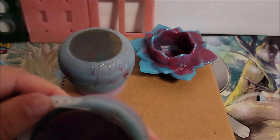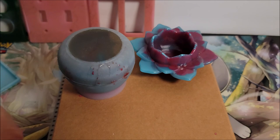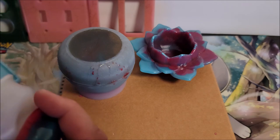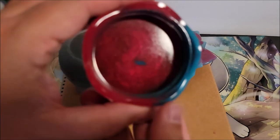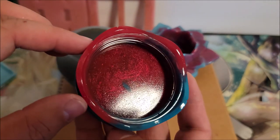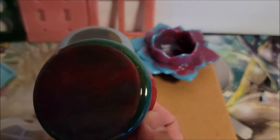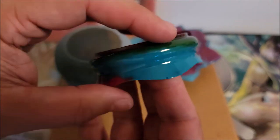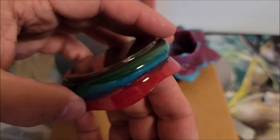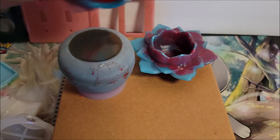Okay, we're going to open up this part first. Let's see what we get. Okay, it is smooth on the inside. There's the base. There's the topper. Just peel that off. And this is just to make a jar, so. That's a pretty cool looking headpiece there.